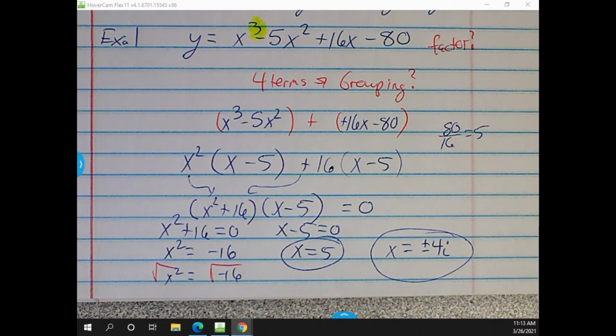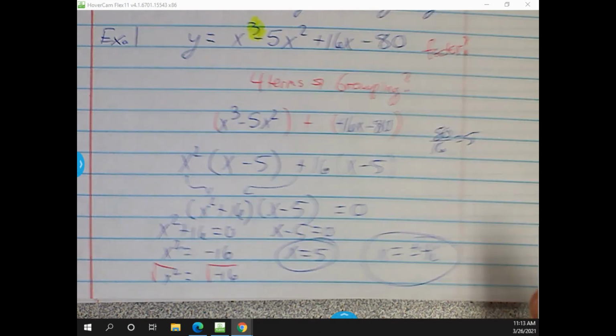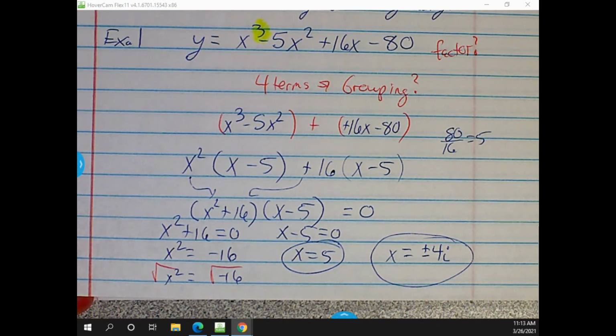Okay, so there's one option of some things that you can do. And again, my first thing is always try factor by grouping if you've got 4 terms. If it's more than 4 terms, and we'll give you the next one here that's coming up to show you, you don't really have an option. This one, we tried factor by grouping, it worked. We'll come back later and show you one that doesn't. But here's one that you don't really have an option on, because there's no other way that it's set up, it's the only way that you can do this one.